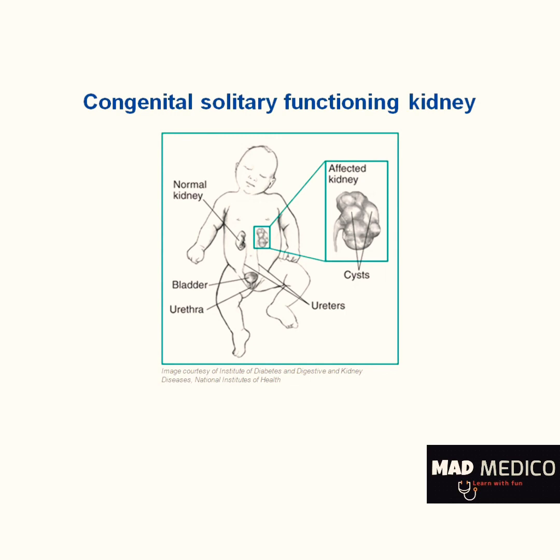Solitary functioning kidney, or otherwise known simply as solitary kidney, is a condition in which only one kidney is functioning on a physiologic basis. Here we're referring to a congenital anomaly where the infant is born without one of his kidneys. Now this may remind you of a very similar discussion we had about unilateral renal agenesis. In fact, the condition of a solitary functioning kidney can be a direct result of unilateral renal agenesis. While discussing unilateral renal agenesis, we focused on the events that led up to the condition. Do you remember the development error that results in unilateral renal agenesis? Correct. There is an aberrant interaction between the ureteric bud and the metanephric mesenchyme, which in turn leads to a complete absence of the kidney and ureter.